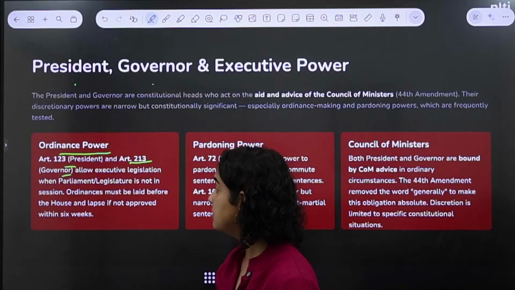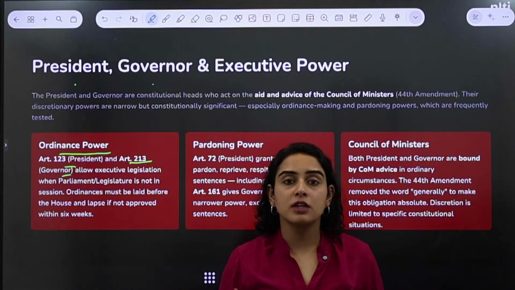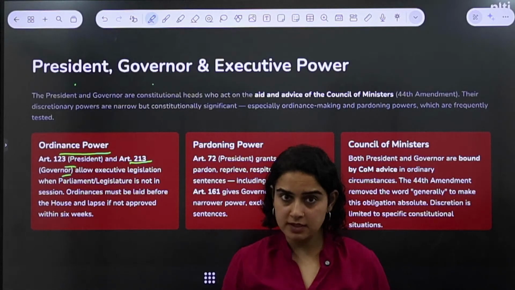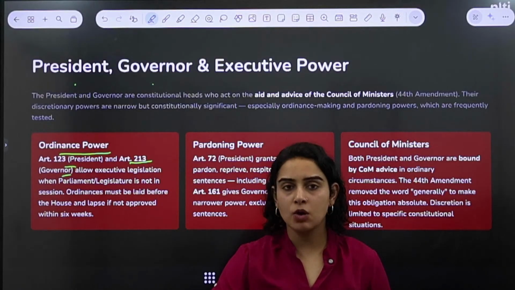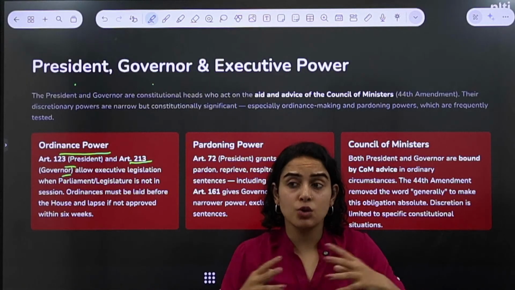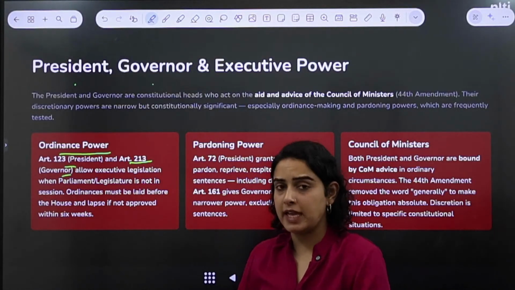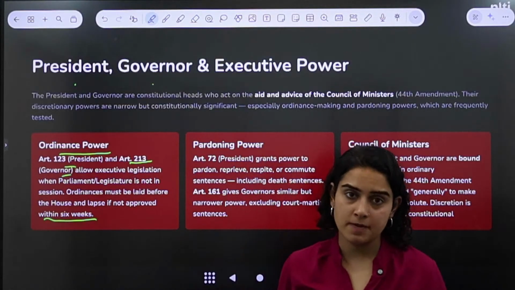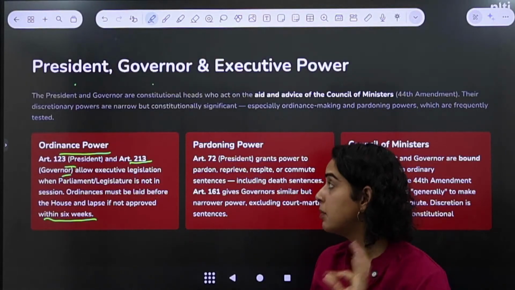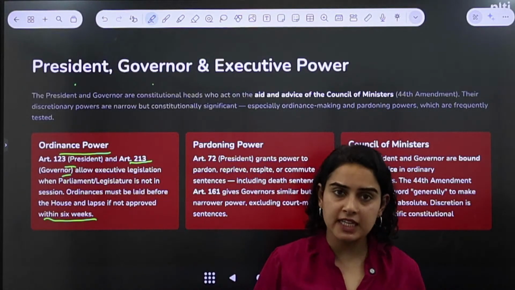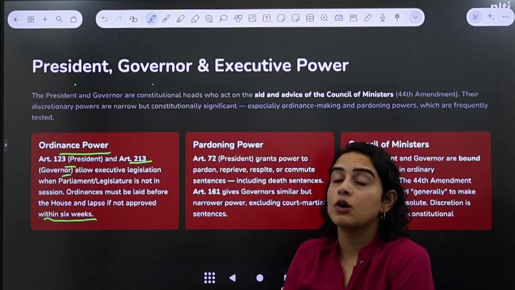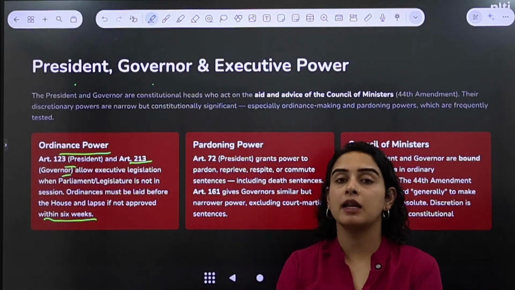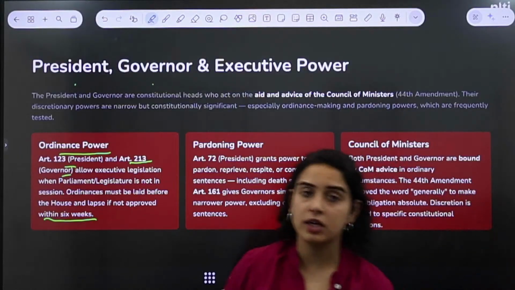Now, whenever the Parliament or the Vidhan Sabha session happens, these ordinances have to be presented before the lawmakers. And if they pass it, then it becomes a law. If it is not passed, then it will lapse, it will cancel. Otherwise, if it is not approved, then it will lapse within 6 weeks, right? So the basic purpose behind ordinance making power is really simple: you cannot do it, I also cannot do it. The President and the Governor can do it when the Parliament or the state legislative assembly is not in session.